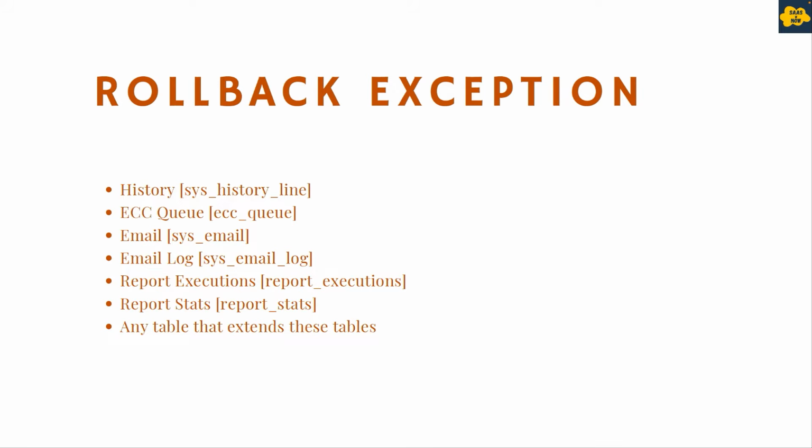But there are some tables which are exempted from this rollback. And those tables are history table, ECCQ table, email log table, report executions table, report stats, and any table that extends these tables. This means that any record which was updated or created in these tables as part of ATF execution, those records will not be rolled back. Or any table which extends these tables. So those records will never be rolled back.